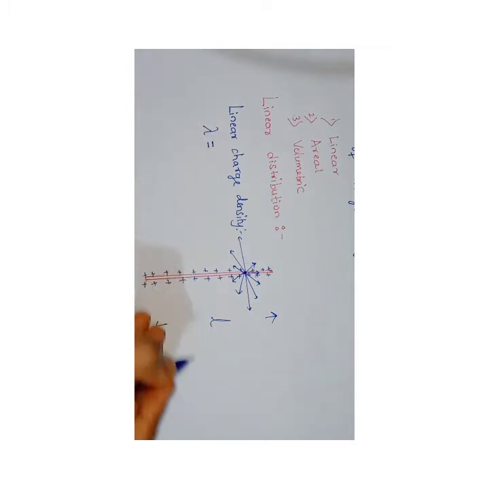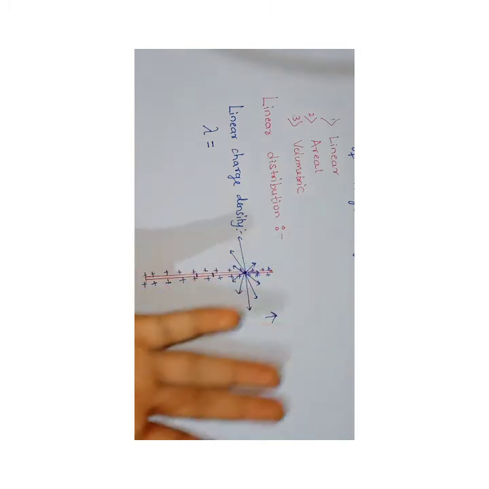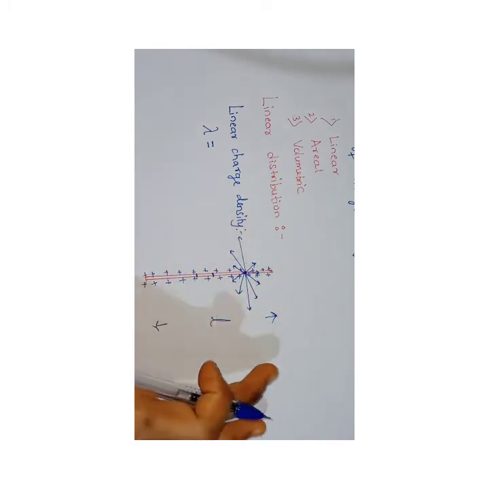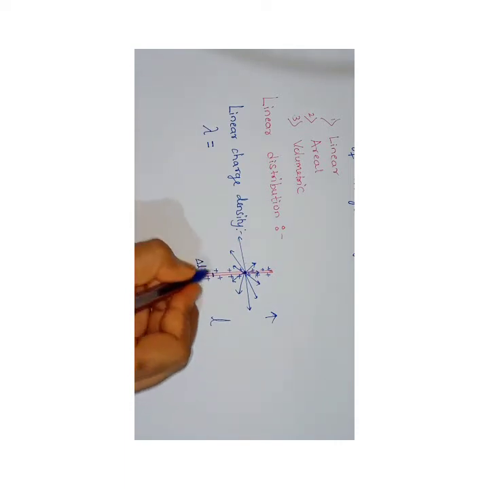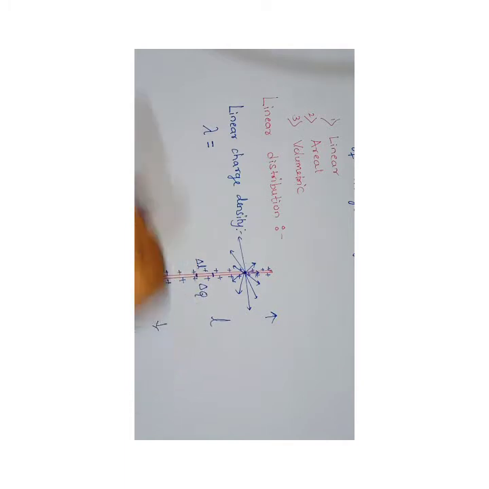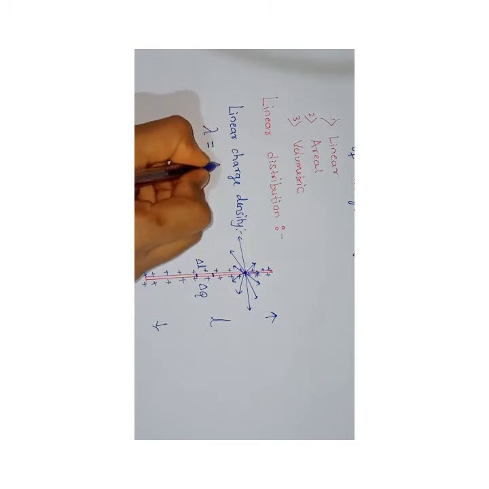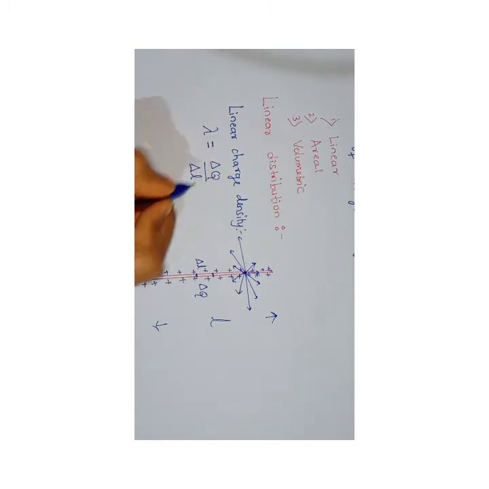How do we define linear charge density now? For this definition, we have to consider a small length element here. This is the length element I am considering. A length element means a small part of the length of this entire wire. We are not considering the entire length because it might be infinite also. So instead, we consider a small part of this, which I'll take as delta L. How many charges might be present in this small length? After counting, I got the value delta Q. So the ratio is charge per unit length.